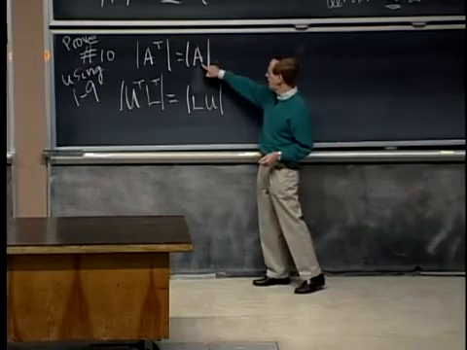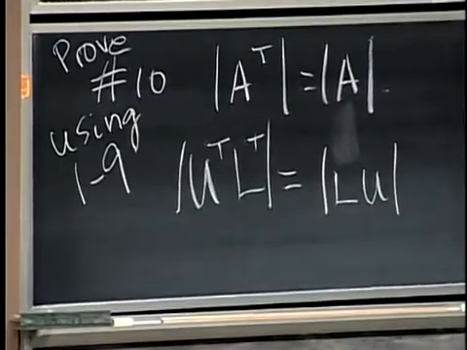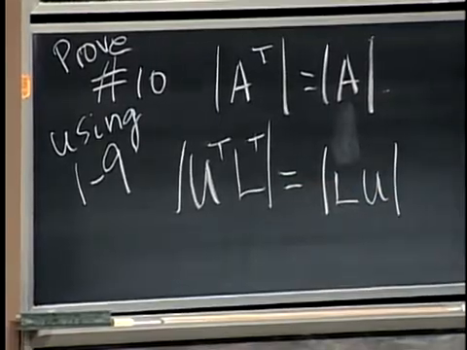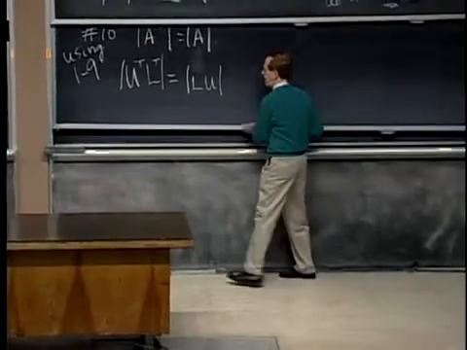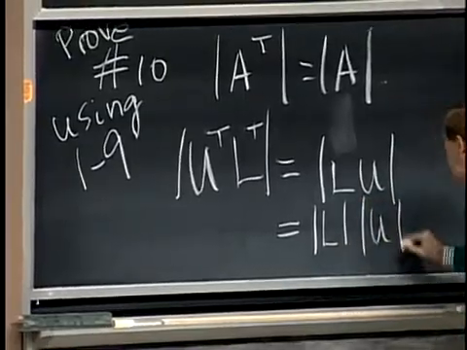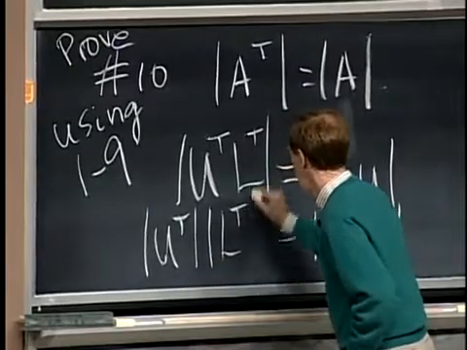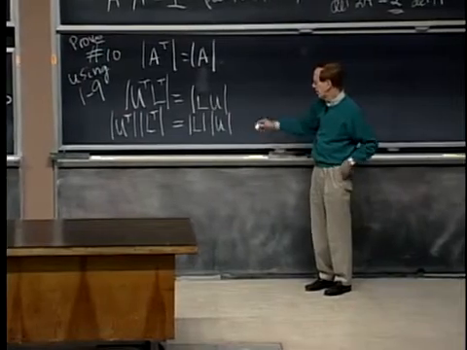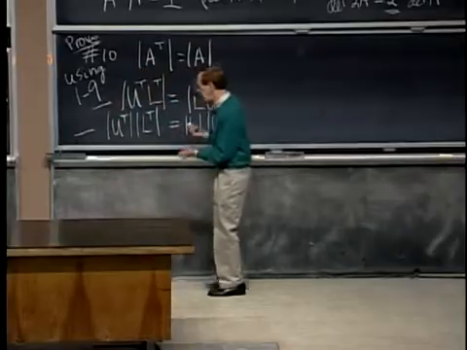So in almost every case, A can factor into LU, and A transpose can factor into that. Now what do I do next? So I want to prove that these are the same. I see a product here. So I use rule 9. So now I know that this is LU, this is U transpose and L transpose. Now, just for practice, what are all those determinants? So this is prove this, prove this, prove this, and now I'm ready to do it.